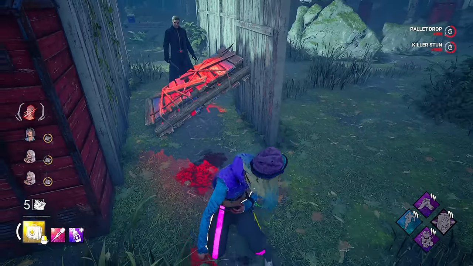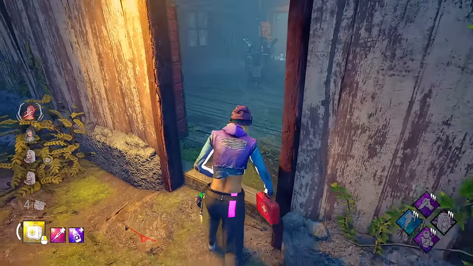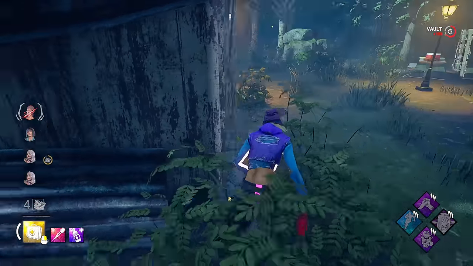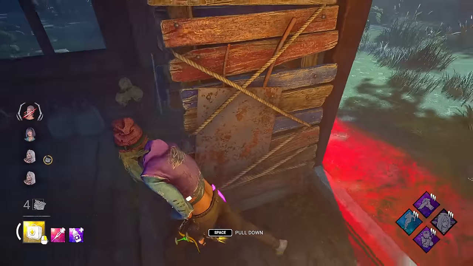Nice, we'll drop that. Perfect. We're trying to see if we can loop efficiently, see if we can waste as much of the killer's time as possible. We're gonna loop Shaq, but we're not gonna waste the window. We're not gonna drop the pallet, sorry. Oh, he's double backing. How do I gotta fake this? Fake! Damn, he swings. I'm gonna have to drop Shaq.